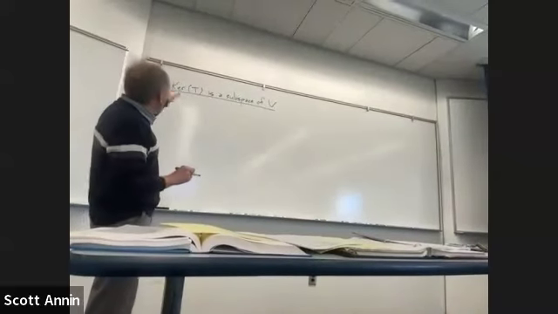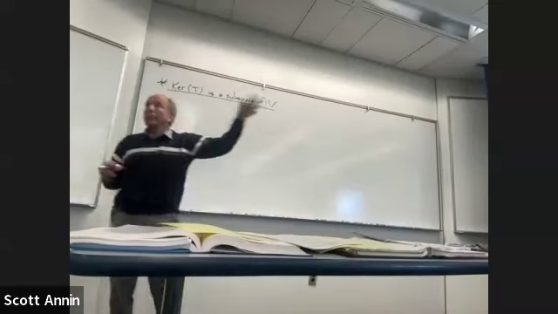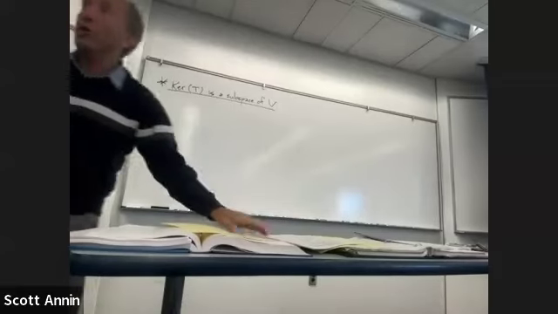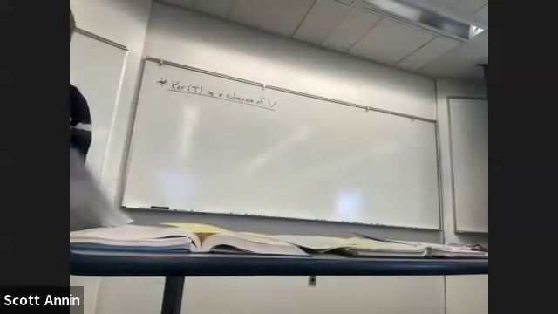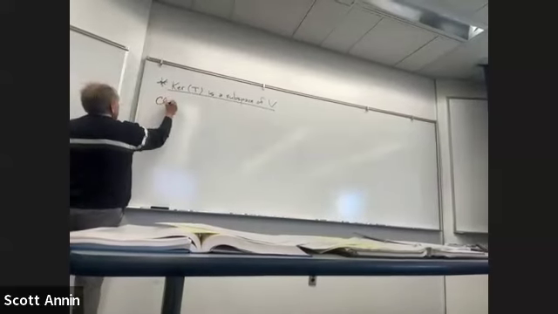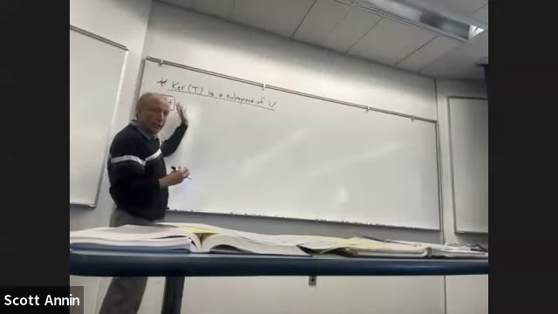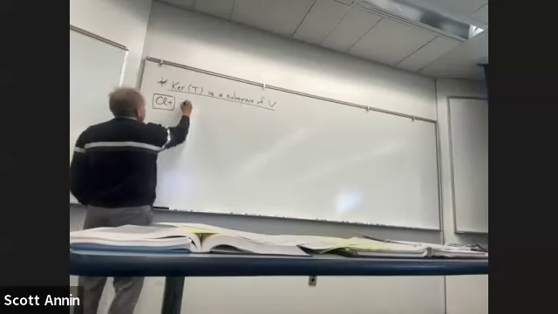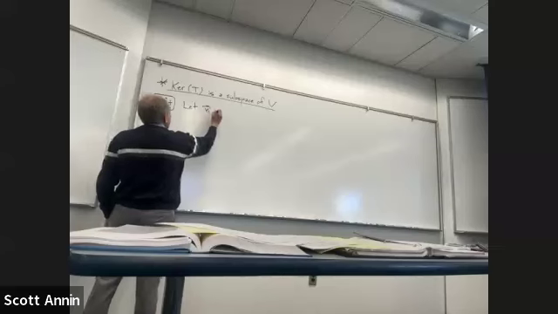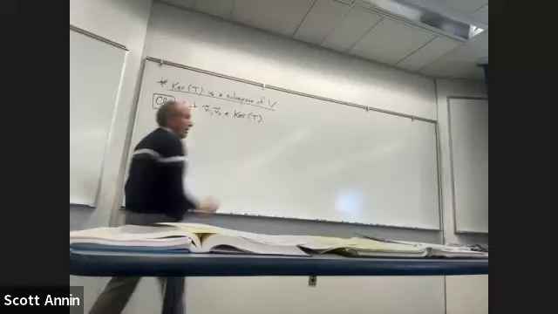All right. If I want to show that something is a subspace, I really have to do two things. I have to show that that space is closed under addition and closed under scalar multiplication. Okay, so let's talk about closure under addition first. It's the usual two-step process. So closure under addition comes first. I have to pick two vectors that are in the kernel of T. Let me call them V1 and V2. So these are in the kernel of T.